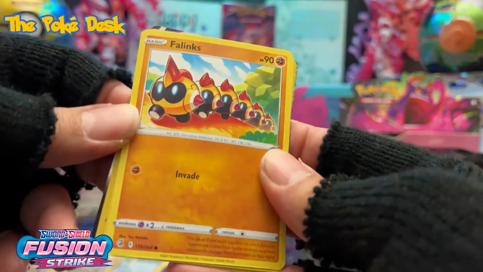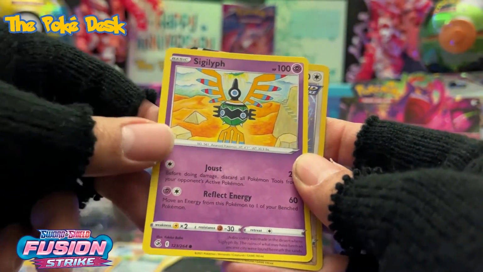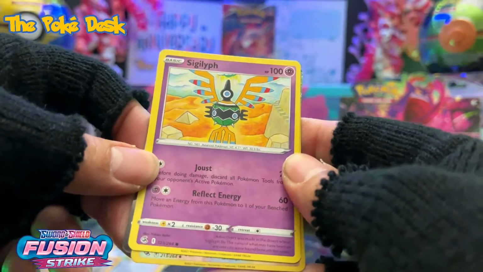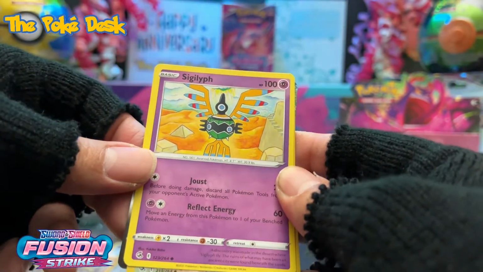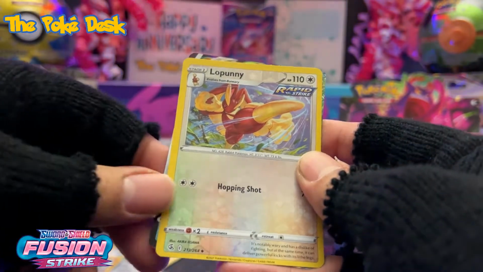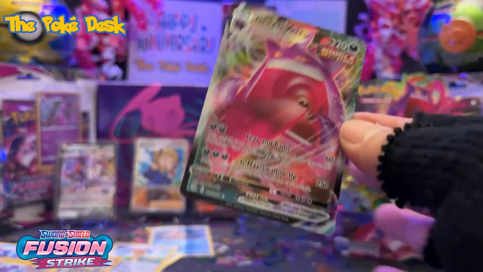And I can't even say this guy's name. You say it better than I do. Galinx. And a Stuffle. And a Sue. Wow, but he looks like Aztec for Cinco de Mayo. How do you say his name? Sigilyph? Okay. And a Lillipop Reverse Holo. And oh, that was so close to hitting, but this is a cool card still.